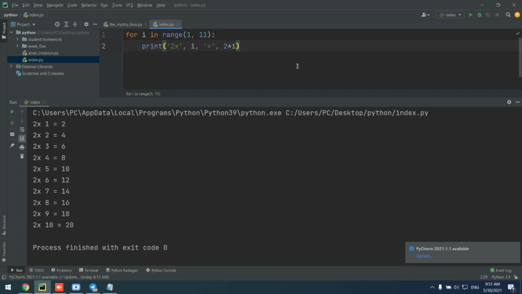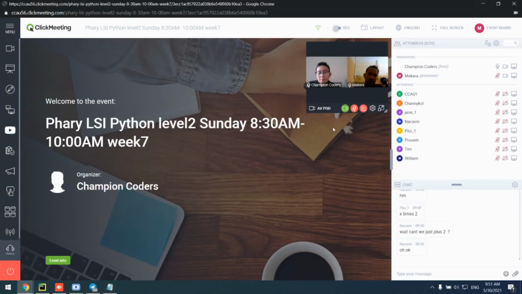In this 2 times table, the result is 2 and then plus 2 will become 4. But what if it's the 18 times table? 18 times 2, it's not plus 2, isn't it? It turns out to be 18 plus 18. So it makes it hard. It only works for the 2 times table, which happens to be the easiest one. I wouldn't recommend you use the plus sign for this purpose.